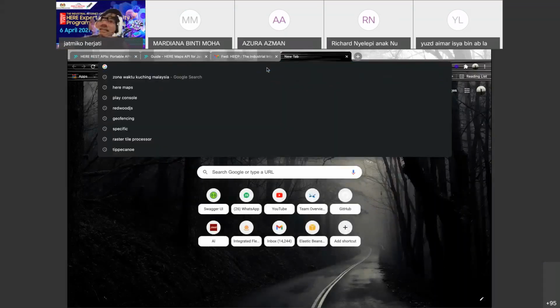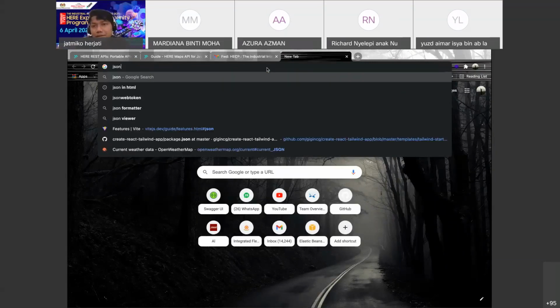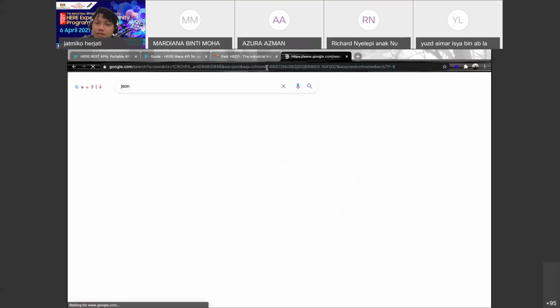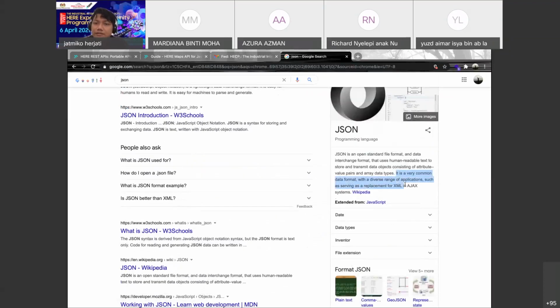Several years ago, XML was a very common format. JSON is a very common format with a diverse range of applications, serving as a replacement for XML.